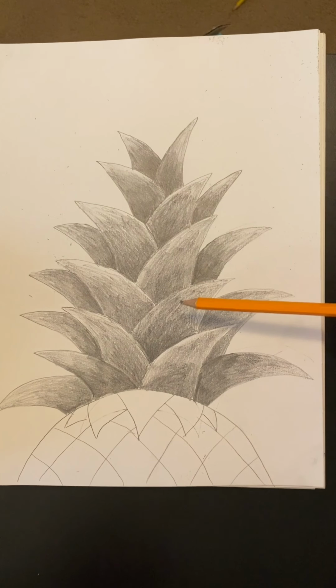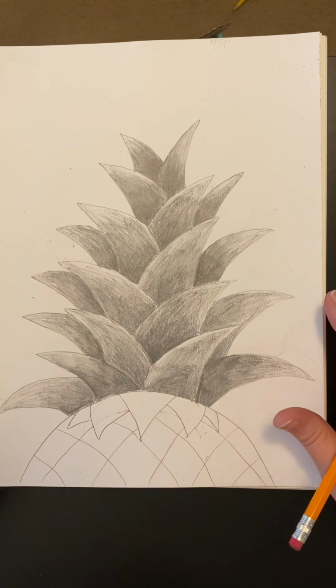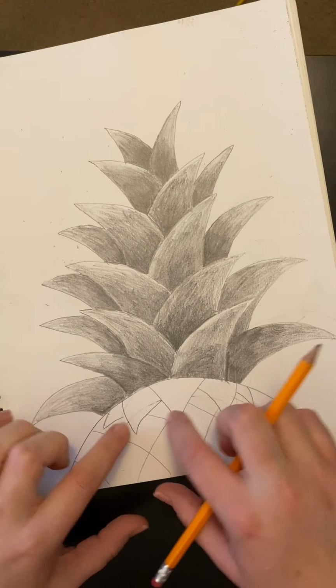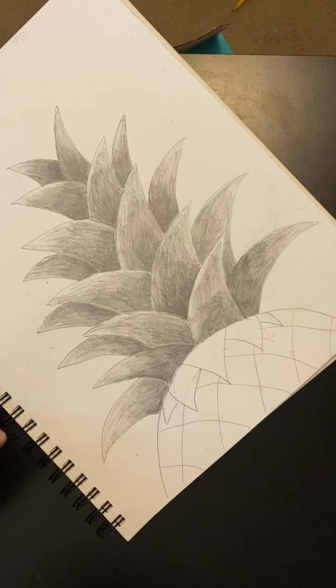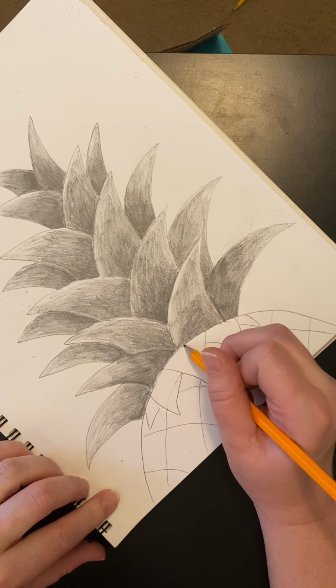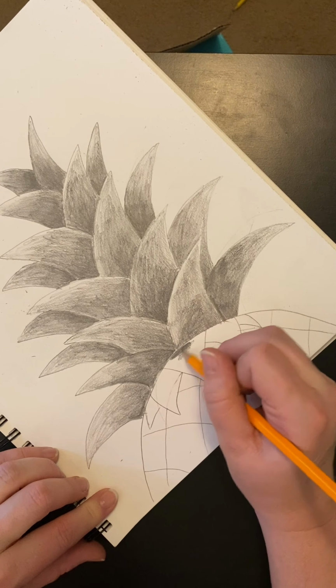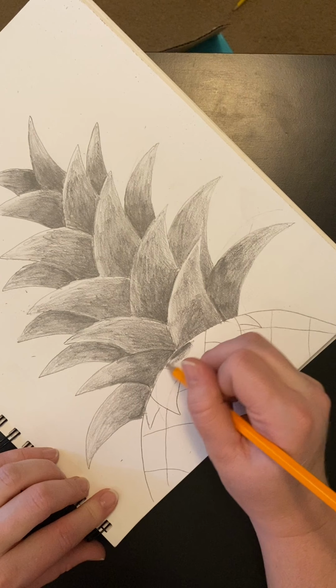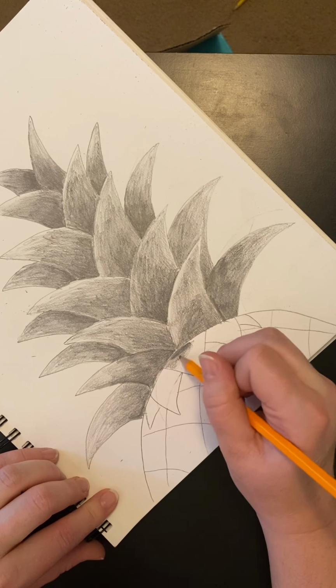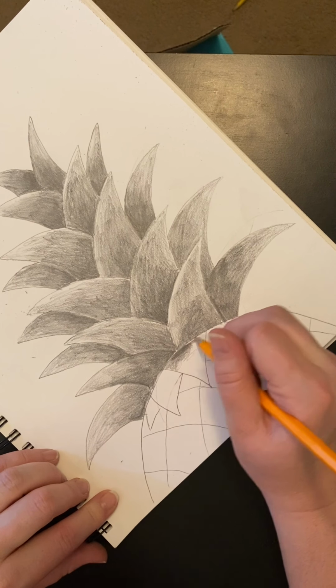Okay, so now we have the leaves colored on the top of the pineapple, and we're actually going to start with the leaves that are on the pineapple. So these are leaves that are folded over. So the way we want to do the values with them is we're actually going to do them dark up to the top. And I kind of like to do where it's dark in the middle, then light on the edges. That's going to be up to you. So again, it's about the pressure of my pencil. So I'm going to go dark.